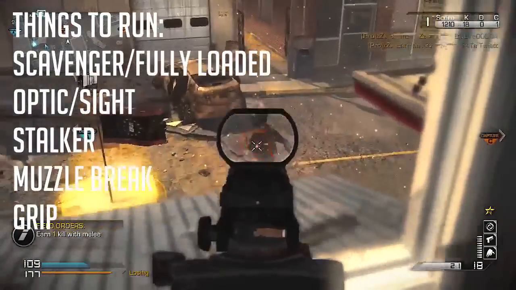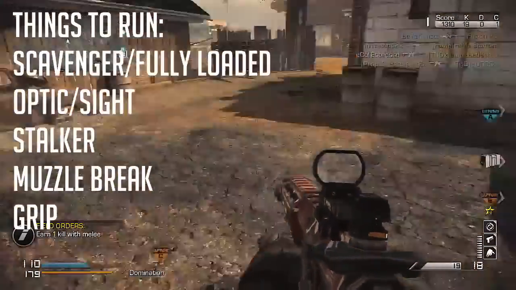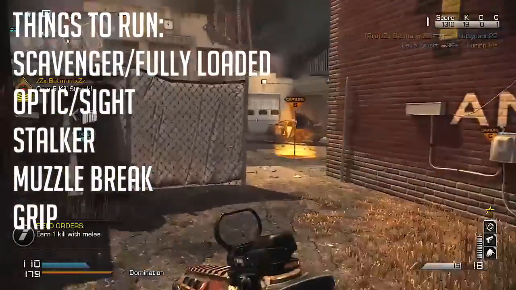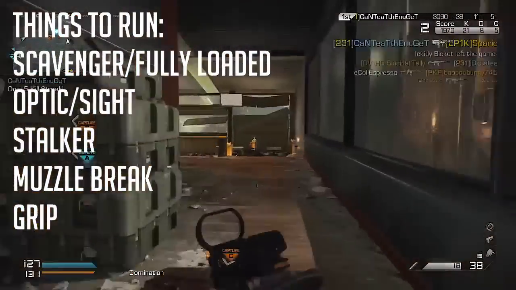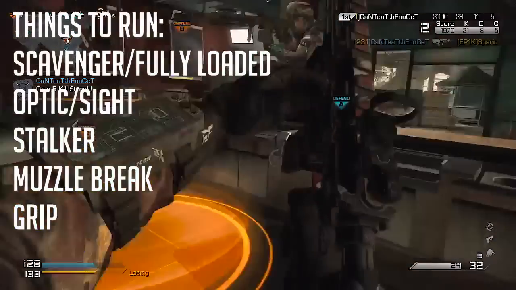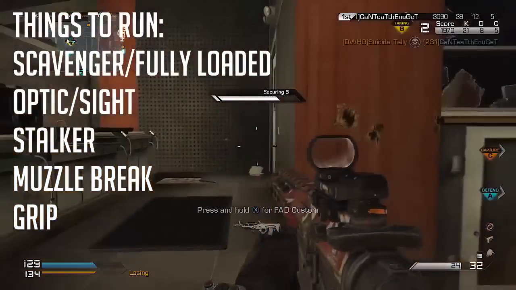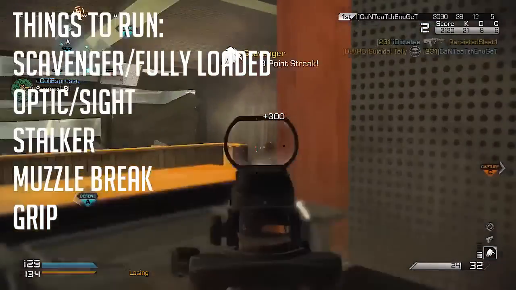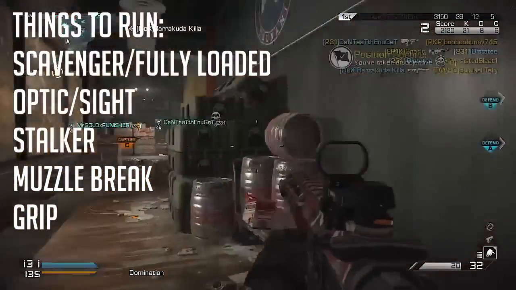Now, the things that I would run on this gun with any class setup would definitely be scavenger or fully loaded, simply because you run out of ammo very quickly with this gun. You burn through ammo like it's nothing. Definitely run an optic of some sort. Iron sights are a little dodgy and aren't the best, at least in my opinion. They can still be used for most situations, but I would rather have a red dot sight or something else, maybe a VMR or thermal hybrid, something other than the iron sights, though. They're not my favorite iron sights, and I would always prefer to have some sort of optic on this gun.